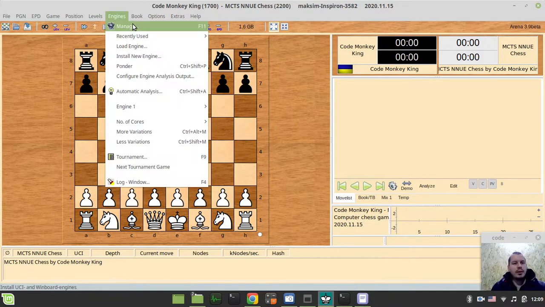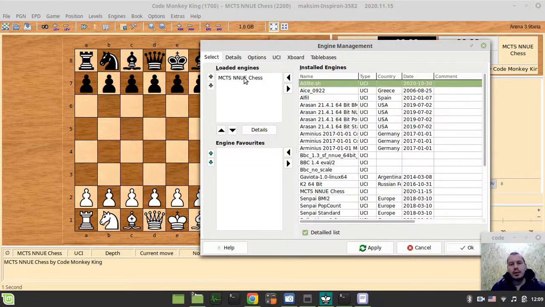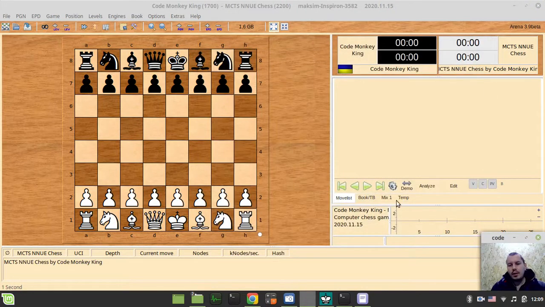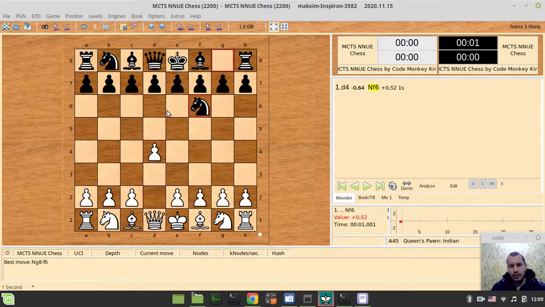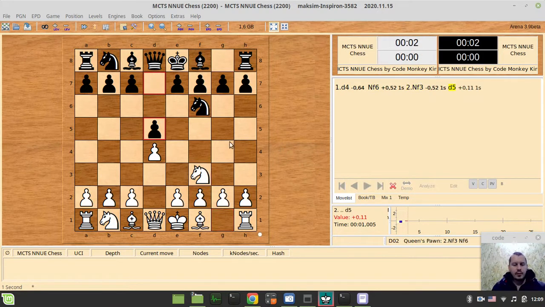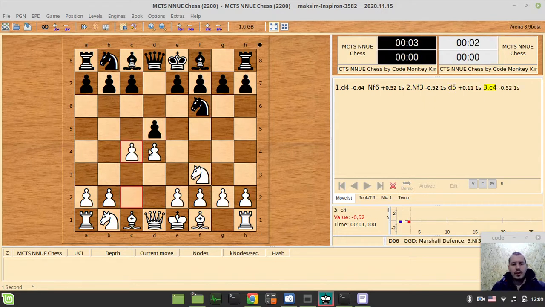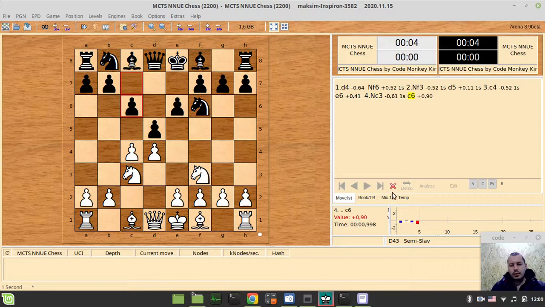I just want to make my engine play versus itself. Okay, and the very first thing that is definitely wrong here is that it's outputting a minus score where it should be not minus 64 but plus 64, and when it plays the move for the opponent, it's the opposite. So this is wrong, even though the game seems to be quite reasonable so far. Still, the scores should be the opposite.